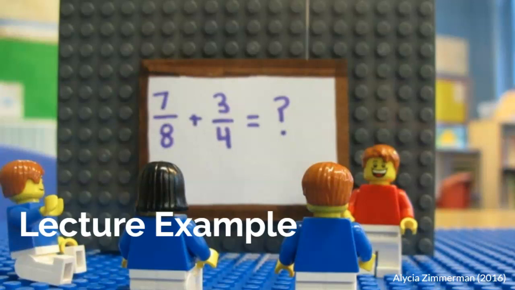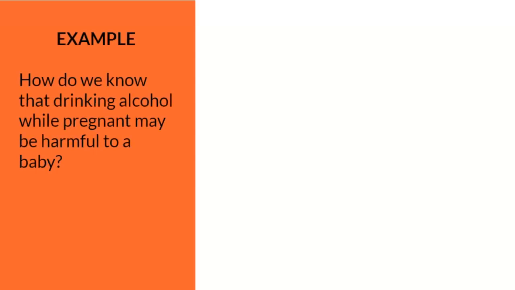Now that we've reviewed the basics of summary and interpretation statements, it is your turn to apply your new knowledge. I have one practice example for you to review. Psychology researchers like to explore questions that are meaningful and will influence or help others. This research question explores the role of alcohol during pregnancy.